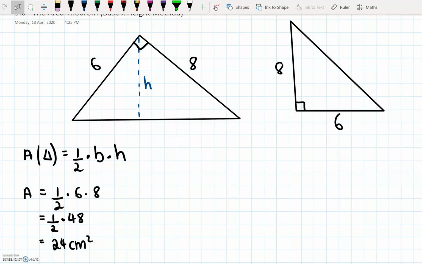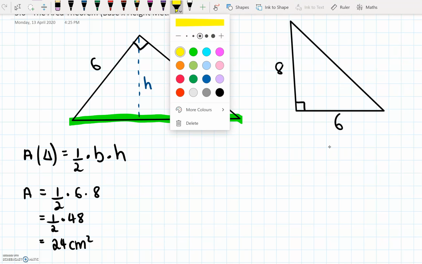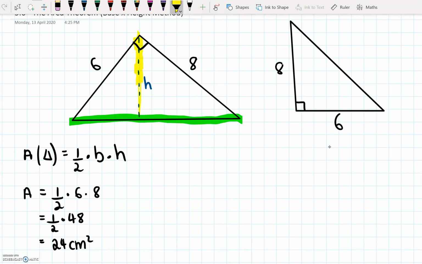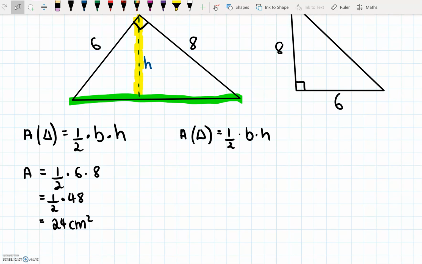Now, you're going to have to double up with this because we can now look back at the original triangle again. So we're looking back at the first one we drew. We have here a base, and we're trying to calculate the height. So this is the base and the height again, but looking at it from a different side. Okay, so the first example of base times height was just using the two sides of the right angle triangle. Now we're looking at the base times height, looking at it from the other direction. Now, what we can do here is, we know that again, area of the triangle equals half times base times height. Now, firstly, we don't know the base in this one. Okay, we want to find the height. So we want to find this h here, and that's the thing I've highlighted in yellow. But in order to do that, firstly, we do need to know that base.